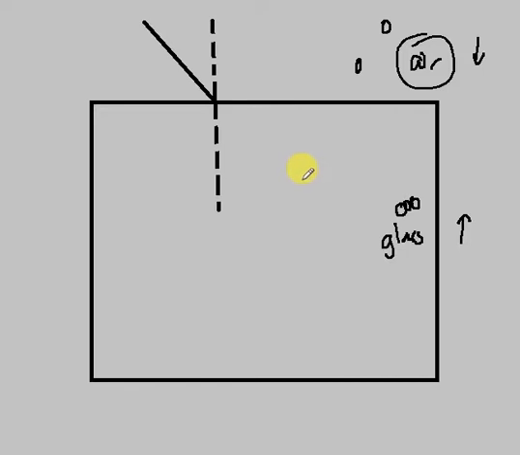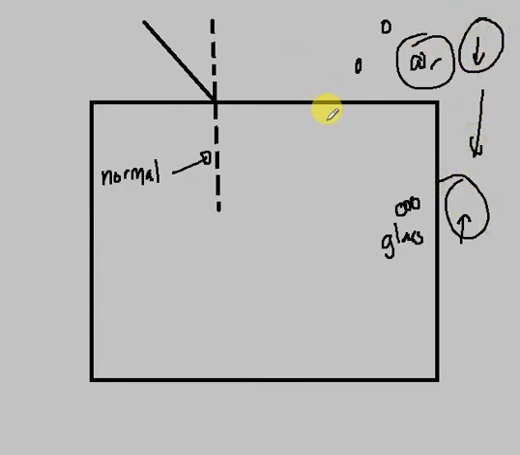How do you know which direction it will change? You need to draw what we call a normal. This dashed line here is called a normal. It's always drawn dashed because it doesn't actually exist. It's just imaginary, but you need it in order to draw the resulting ray. The refracted ray will depend on the density of the area it's going to. If it's going from lower density to higher density, like air to glass or air into water, it will be refracted closer to the normal. You can see here this is a big angle and this angle is smaller. This is what happens from low to high density.